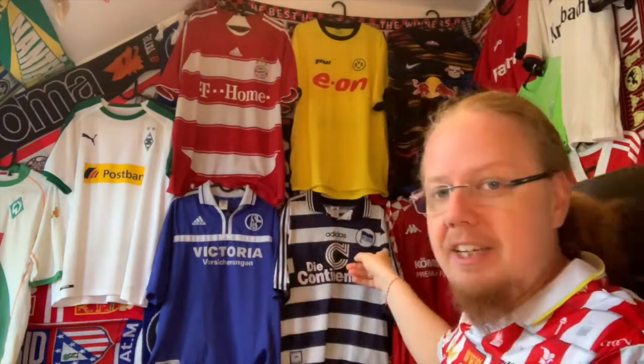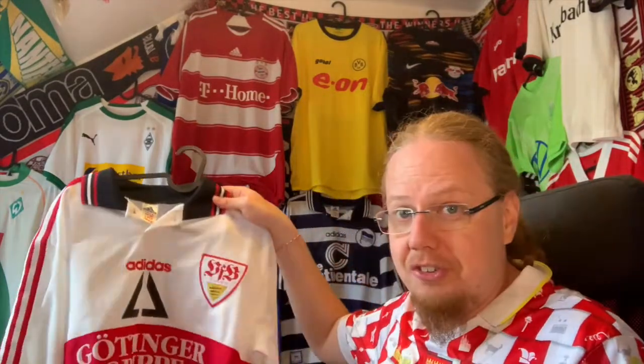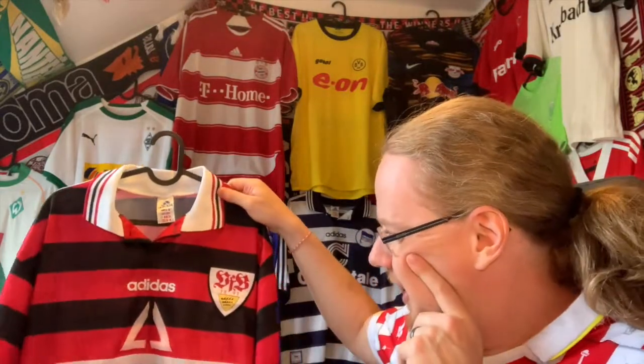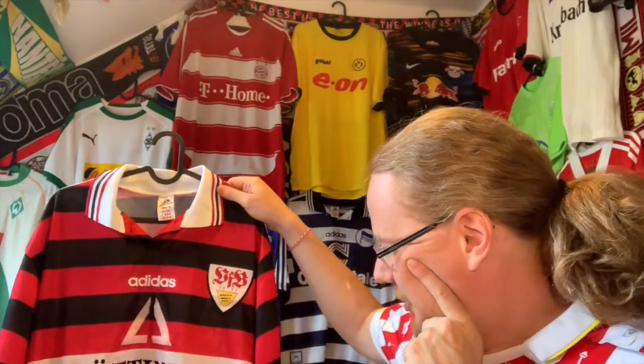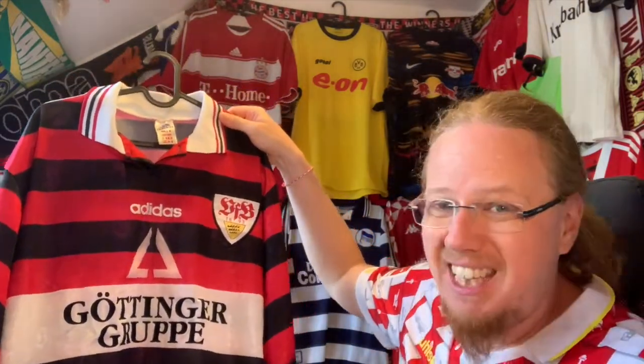It's Germany, and it was not cool for me as an Austrian to collect German teams at the time, although it would have been relatively easy. You see the hat jersey here — it belongs to that era. It's of course the Stuttgart jersey, the home jersey, and now I have the away jersey too. They're also great jerseys, all of them, absolutely awesome. Please let me know what you think about this one — it's been a lot of German and Bundesliga unpackings, but I think it's all justified, and there's still more to come, so stay tuned.